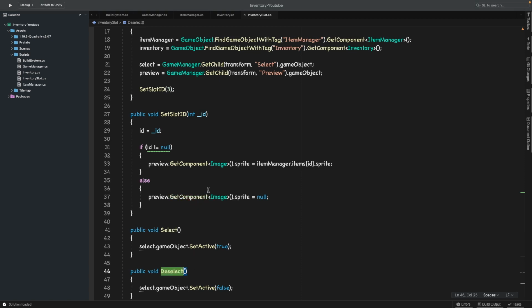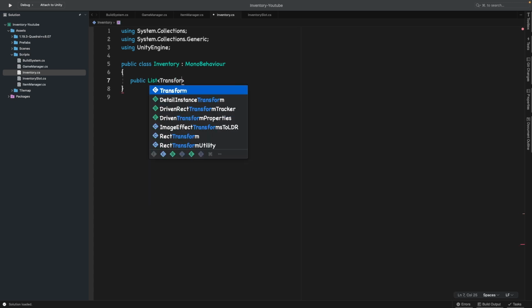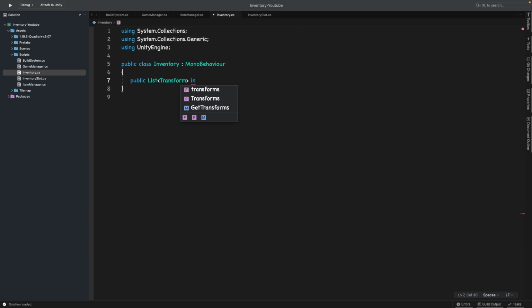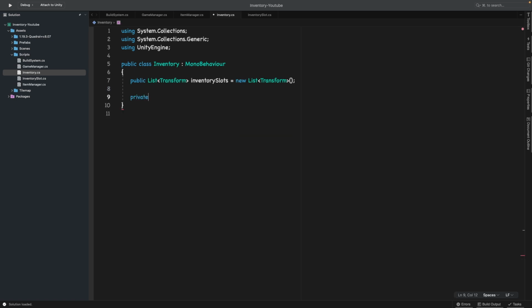Okay, there we go. And if we just go to, let's start writing our inventory script quick. So let's delete everything. And I'm going to have a public list, and this is going to be a list of transform. Transform list. And I'm going to name this inventory slot. There we go. Which is equal to new list transform. Now I'm just going to make a couple of variables. We aren't going to use this for a tiny bit, but just to add them, so I don't have to add them later.